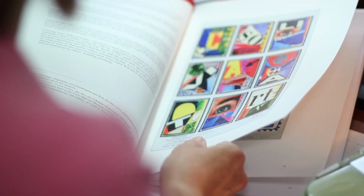Very much a tongue-in-cheek reference to Dada and pop art, and it was just a whole lot of fun for me to be able to pull it all together and feel like, wow, I really am a part of something. I really am reaching back into art history, and at the same time, maybe even creating future art history.